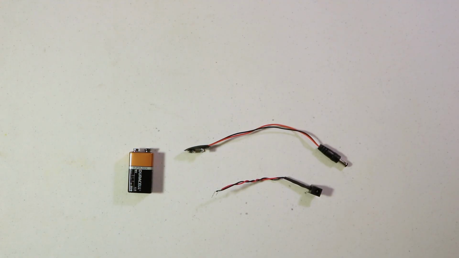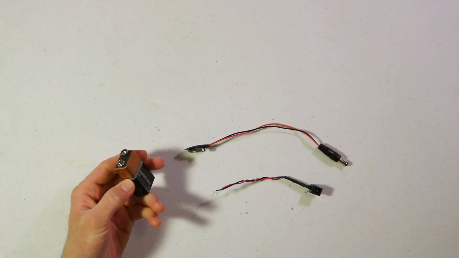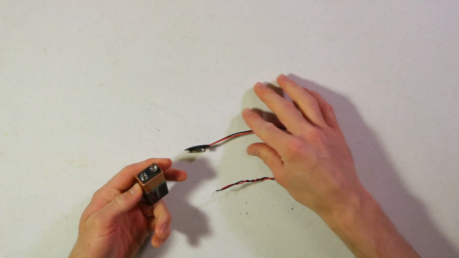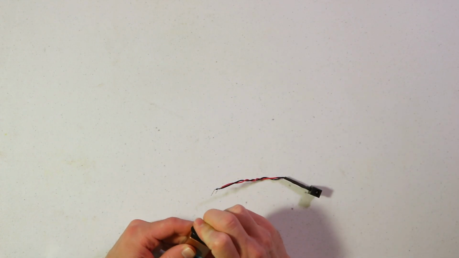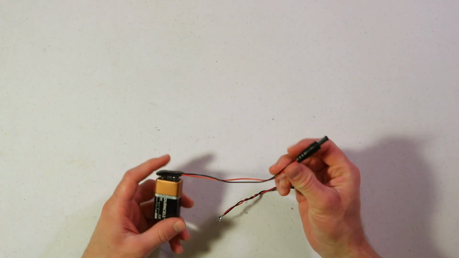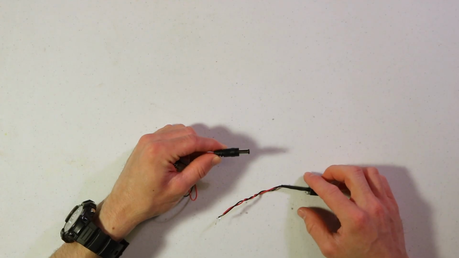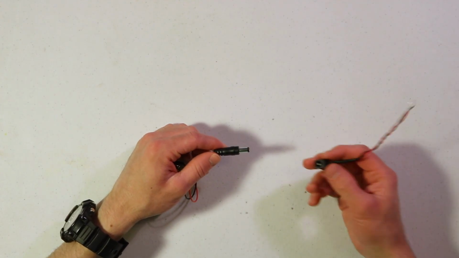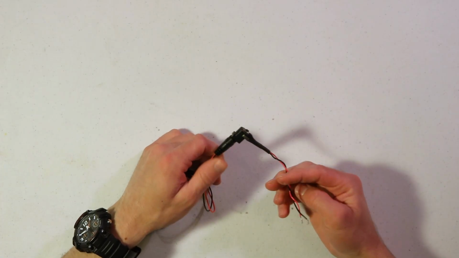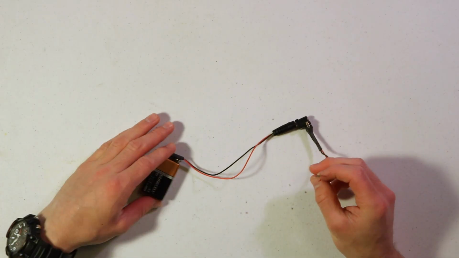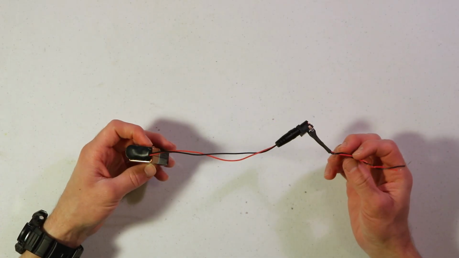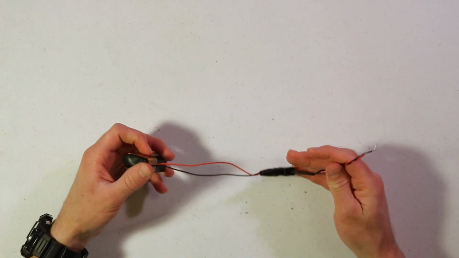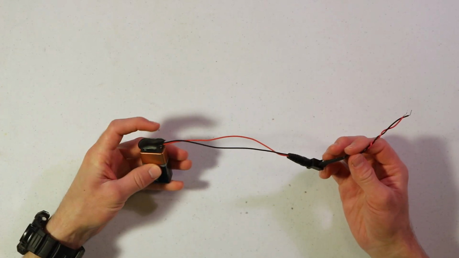Next up is the battery, and this is something everyone is more or less familiar with. We've all used batteries before, and I've got a 9-volt here, which has the positive and the negative parts to it. So then I have a battery connector here, which we can snap on with the correct polarity. And the connector I have here has a barrel connector on it, which doesn't work for the breadboard, so I have an adapter. The ones that you'll have for your lab kits will already be bare wire, so you can just plug it on to the battery and then plug the other ends directly into the breadboard. So this is just an adapter, but red line to red line and black line to black line.